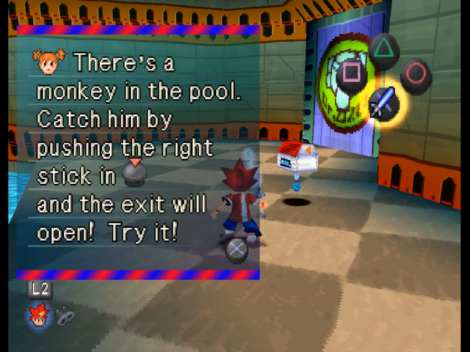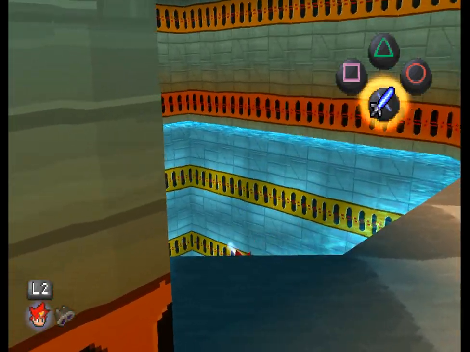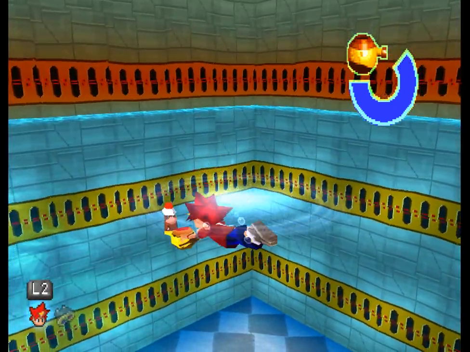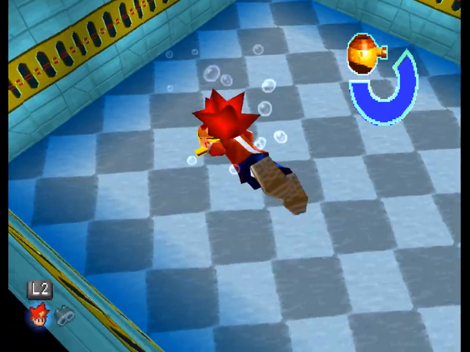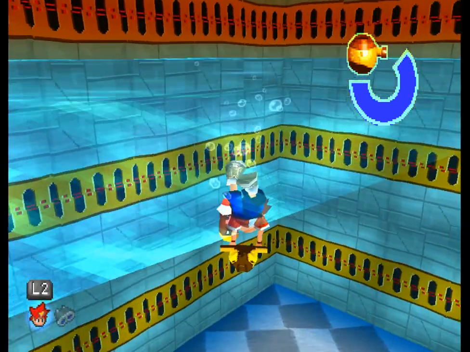Alright, there's a monkey in the pool. Catch by pushing the right stick and then the exit will open. So there's a monkey in here. Water monkey. Oh, it's a fake monkey. So okay, you kind of dive in. There you go. Oh, geez. So you do have a projectile in this game, but underwater.